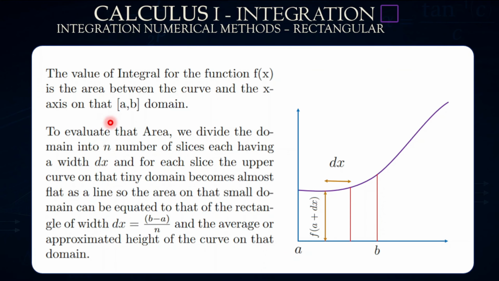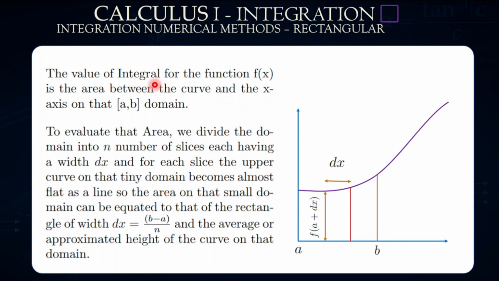Numerical methods for integration. In this section, we're going to learn how to approximate a definite integral between two bounds a and b, in order to calculate approximately, which is what approximation means, its value using different methods such as the direct rectangular method, midpoint, Simpson method, and trapezoidal method. We will start first with the rectangular or straight rectangular method.